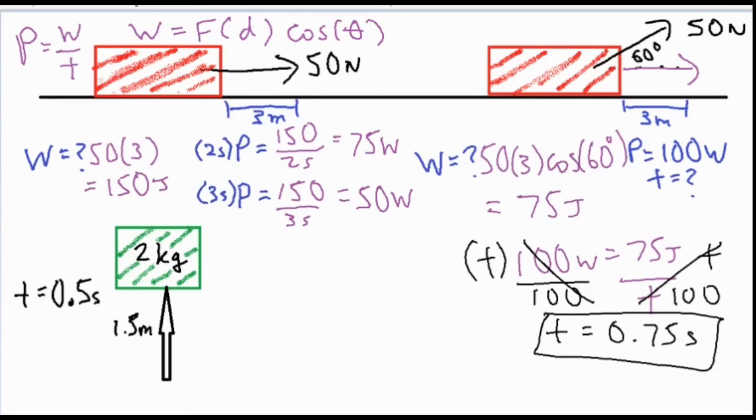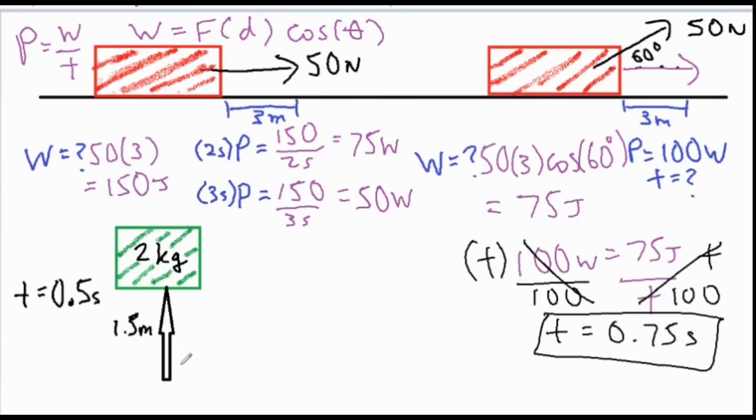So to sum things up, with work, you basically just do force times distance. And if an angle is involved, you want to make sure you include that angle as well. And if you have some kind of power calculation, then you want to consider the time so you can find the rate that the energy is transferred. Now let's take a look at this final case over here.